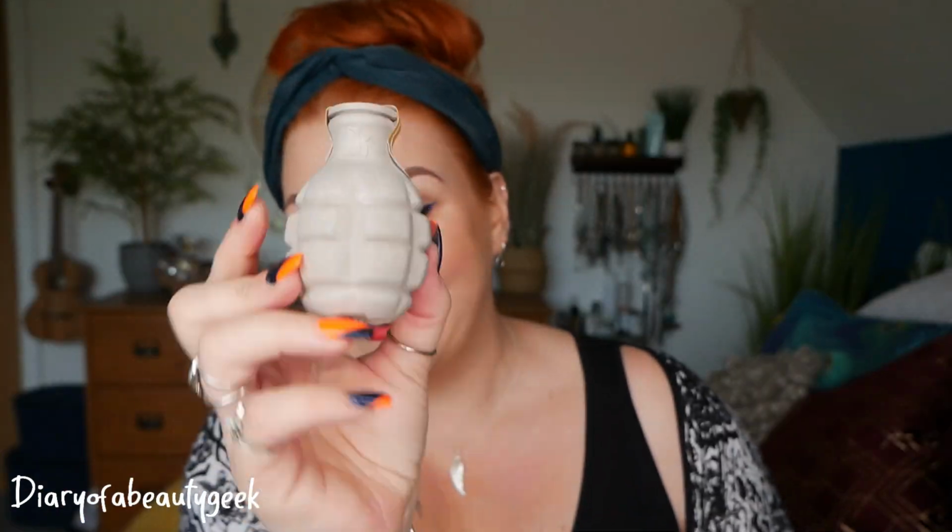The seed bomb is filled with a positively buzzing mix of bright and beautiful nectar-rich wildflower seeds, loved by bumblebees and honeybees. Oh, I think that is so, so lovely. Lots of information on the little card here. First, shake your seed bomb a few times. Open by pulling the pull label. Then you've got to soak it by submerging gently into water until it's fully soaked inside and out.